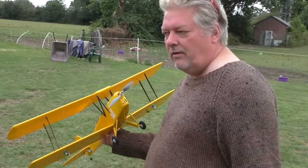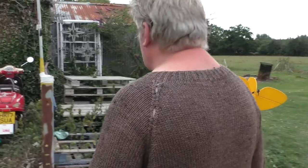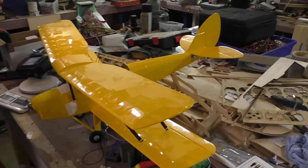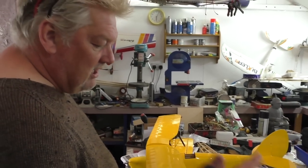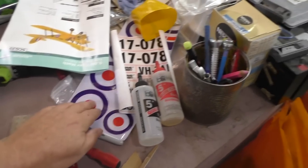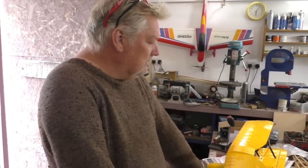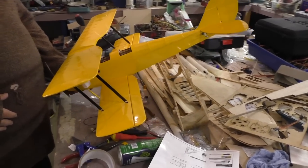That aileron thing was really weird, man. That was a bit of a scary takeoff. I really thought we was lost. So there you go, it flies. We didn't finish it completely; we haven't put the decals on. That would probably have made it fly all right. Hell of a lot of trim I had to put in.